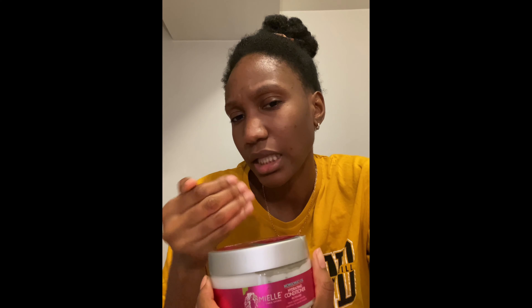I was like, okay Miel, you're a Black-owned brand geared towards naturalistas — but if this was geared towards people with TWAs, just say that, because they can take a scoop and be good for four or five deep conditions. What about us with the long hair? Do you have a bigger size? Because I couldn't find one. This might just be one side of my head and then I'm gonna be very upset. I might have to mix this with another conditioner.